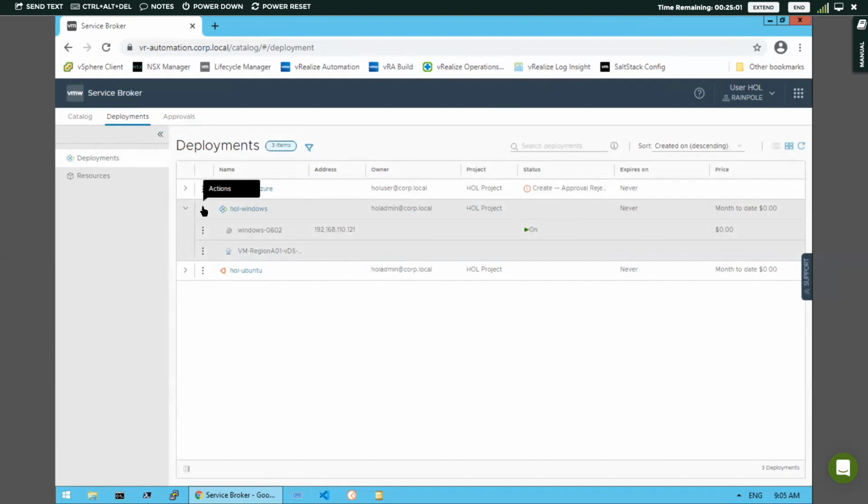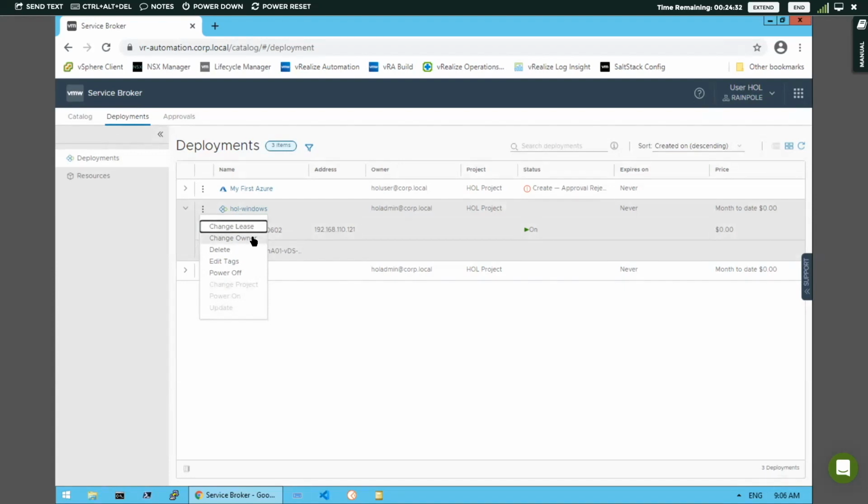Now, if we click on the deployment itself, we have a number of actions. We can change the lease, so it's actually possible to have lease policies applied to a deployment, and that means that we can request a deployment and we can put a lease time on there. So after that lease time has expired, we could either delete the deployment or request that the user ask for an increase on the time that it's taken.